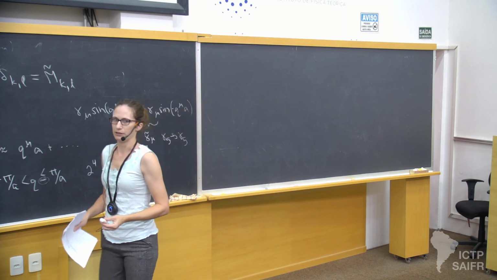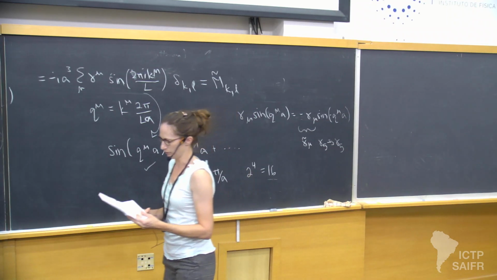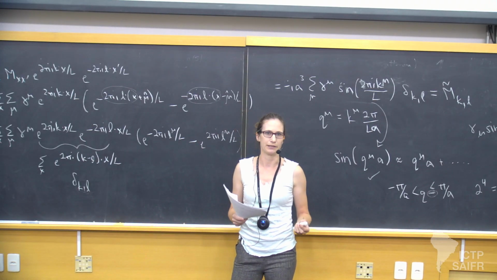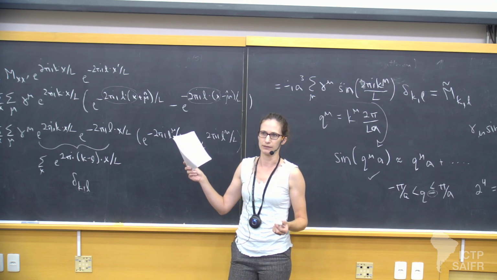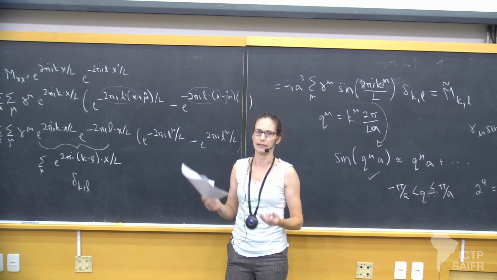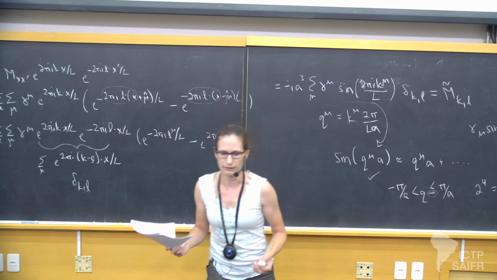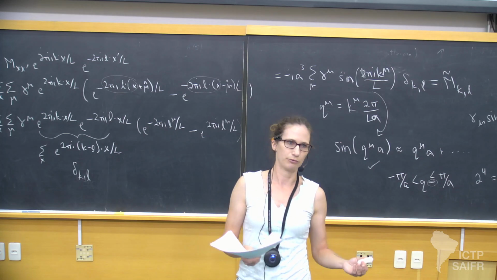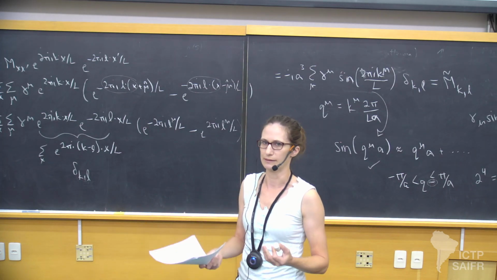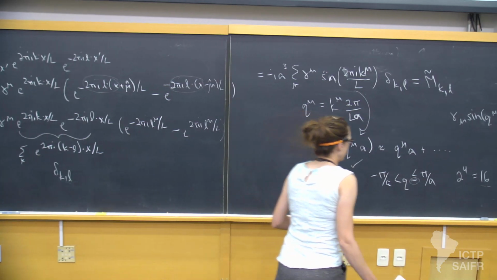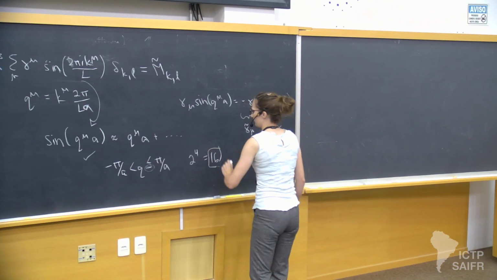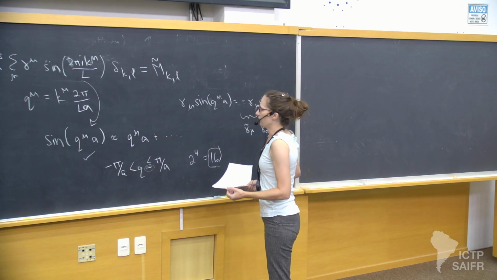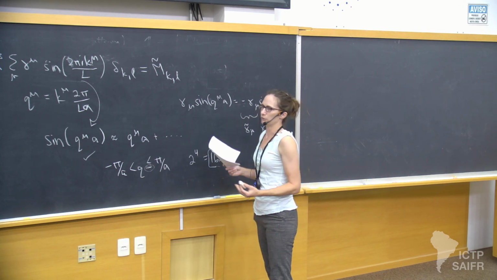So chiral symmetry on the lattice, big problem. In fact, there's a whole no-go theorem that says you just can't do it. You can't discretize QCD in 4 dimensions and retain chiral symmetry. And I talked to you a lot about how important chiral symmetry is for QCD. Even though it's broken, it has imprints on the spectrum, all these things. So there are 2 problems. One is we have to get rid of the extra 15 states that we don't actually care about. That's a must-do. The other is, what do we do about chiral symmetry?